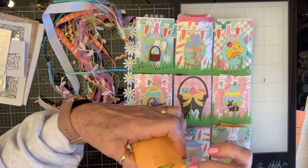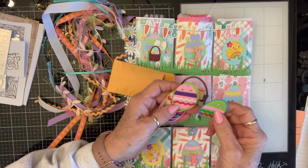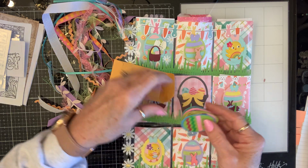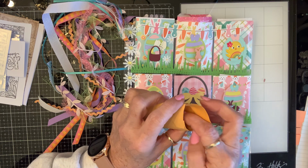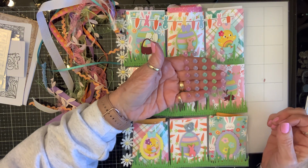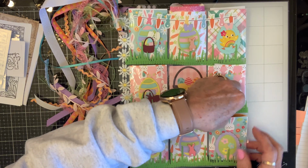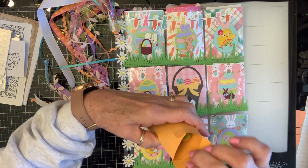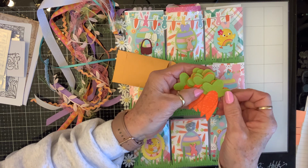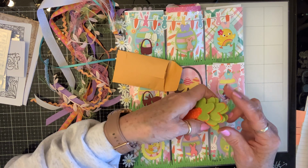This one's in a little envelope. Aw, she made me a bunch of her eggs. How cute are those? Those are so much fun. I love them. Fun, happy colors. Oh, look at these. If that doesn't scream Easter. Those are so pretty. Thank you, Marilyn. I've got a thing for carrots this year. I don't know what it is. I love these. Those are so cute. And they have adhesive on the back. Love them, love them, love them.